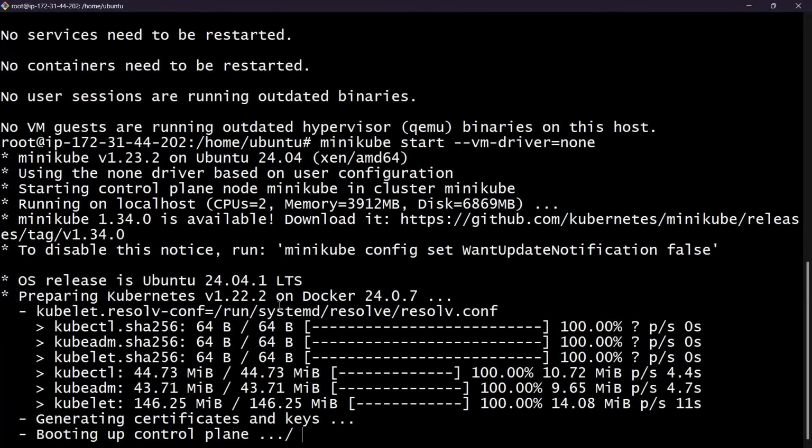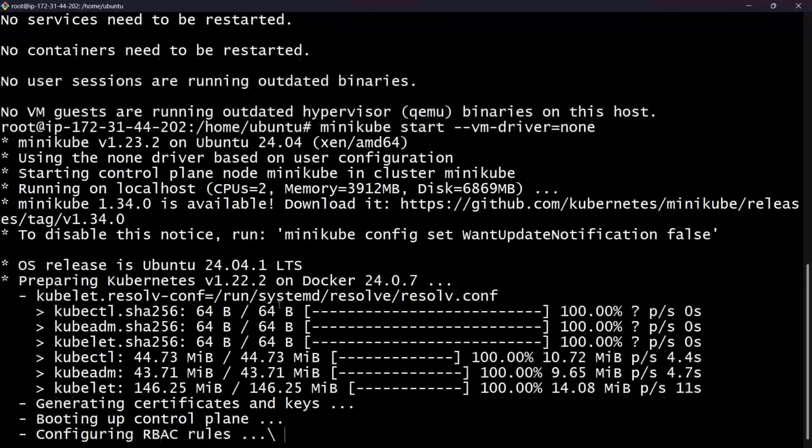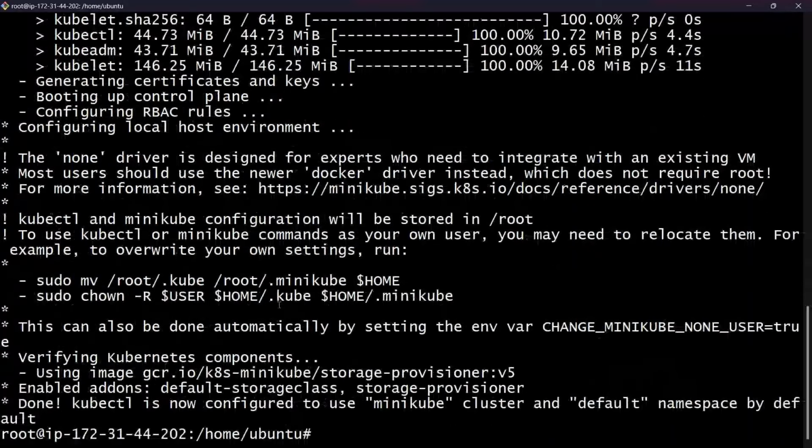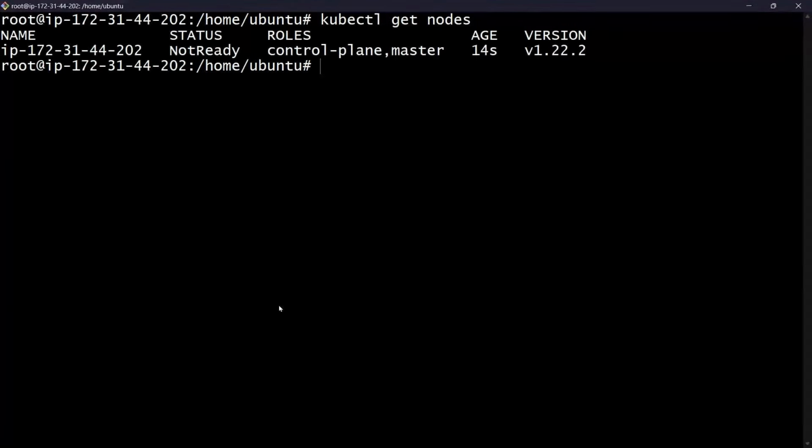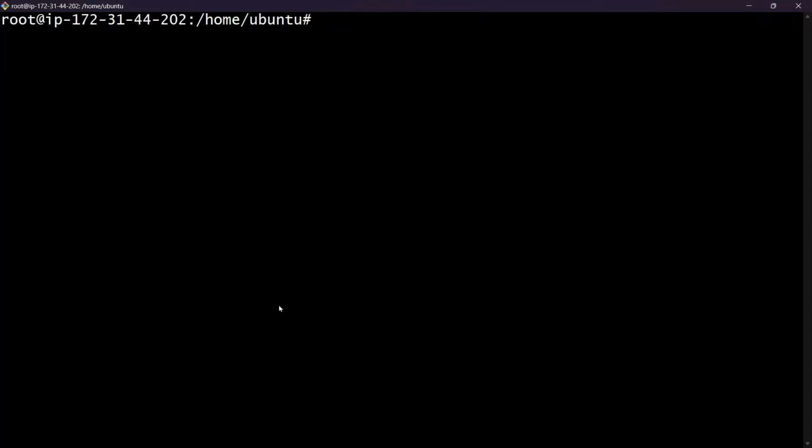Okay, your minikube is bringing up the control plane of your cluster. So again, we have two things, right? Control plane and data plane. But now everything is in this single machine. So now I go ahead and say kubectl get nodes. Well, you see there's one machine, so you can use this for your practicing. All right. So now let's install Argo CD.